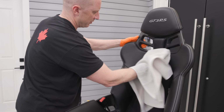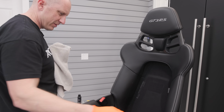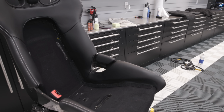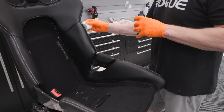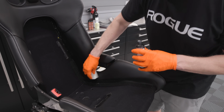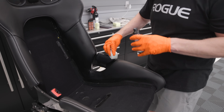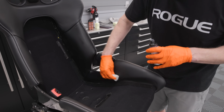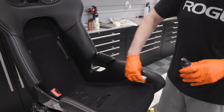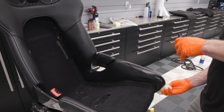That's special, folks. That is special. Just the look of this section here and how shiny and beat up looking it was. And now how the creases were so predominant, and now they're kind of a non-event. So again, I'm getting this bolster protected and I'm about to cover it up, so the rubbing that will happen from the bolster protector won't affect it as much anyway. Single coat of this is all I need, I think.